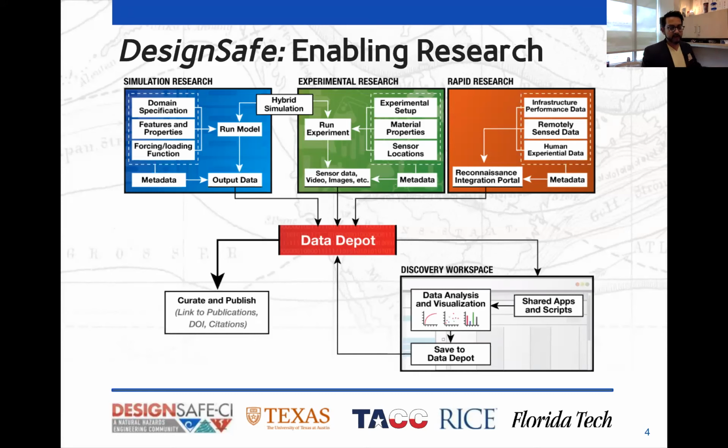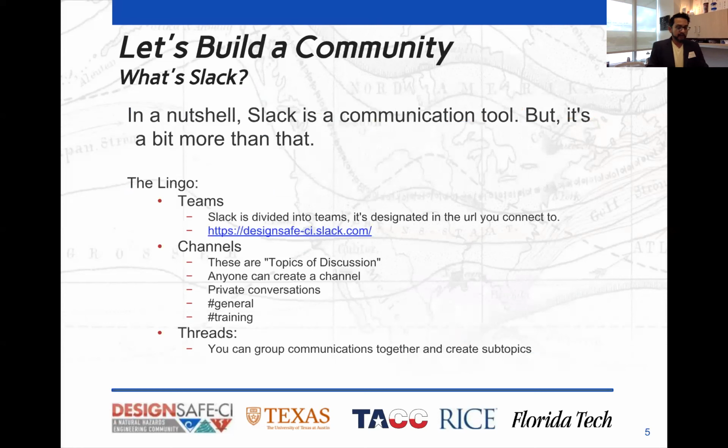And then we have the Discovery Workspace, a place where all the apps are available for you to actually do your research work. From the Data Depot, we give you the ability to curate your data, which is an entire process in and of itself, and we'll probably do a webinar on data curation as well, and then to publish your data. By publishing, we get a DOI link that links directly to your dataset.